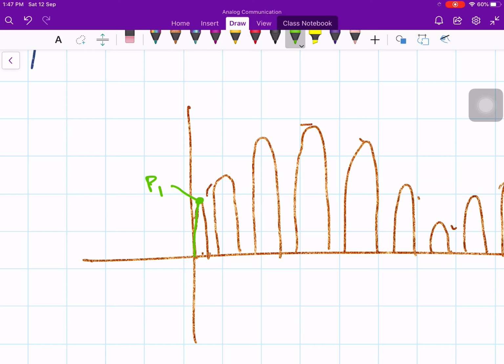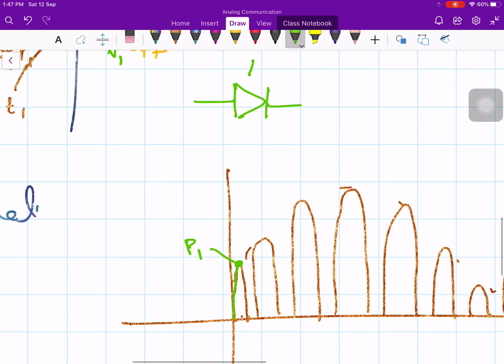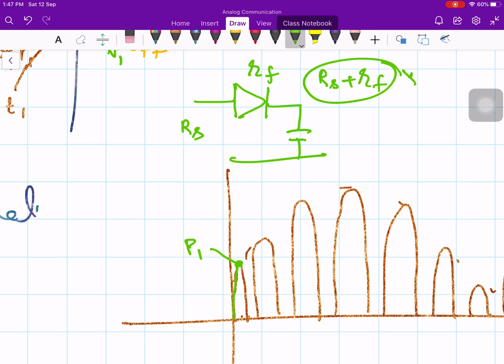And if you assume that the charging circuit has a very small time constant, why is it very small time constant? During the positive direction when the diode conducts, it has very small resistance, forward resistance RF, and the capacitor like this. You may have some source resistance. Therefore, in the forward path, RS plus RF, very small resistance, multiplied by C. So it charges quickly, okay, because of the very small time constant.